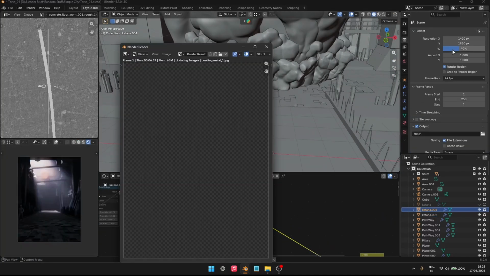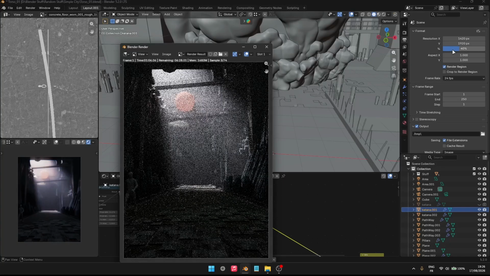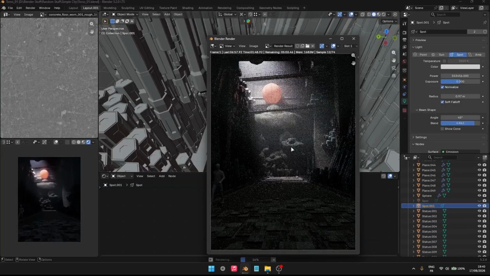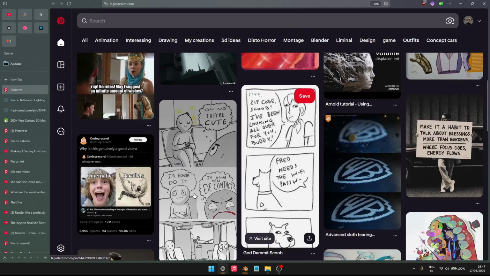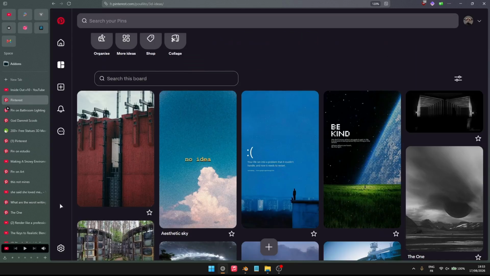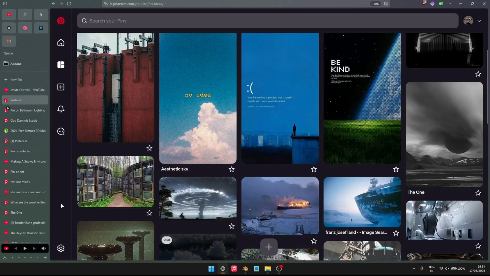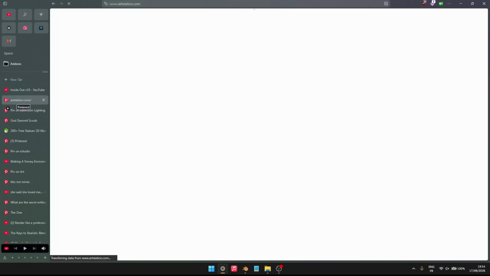I started doing some more render tests, but my computer really is slow as hell for that. So I went on Pinterest to find some references because I felt a bit lost about what I was missing on my scene. Then, as it always happens, I get distracted by a scene I found on it and lose again 10 to 20 minutes before realizing that I need to get back to it.